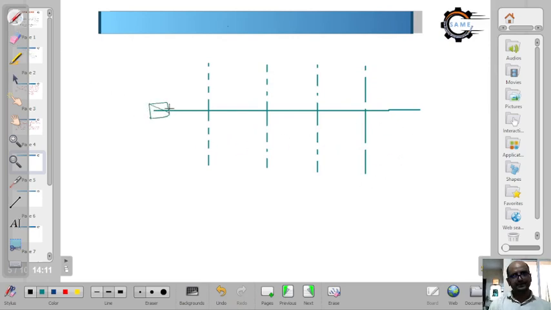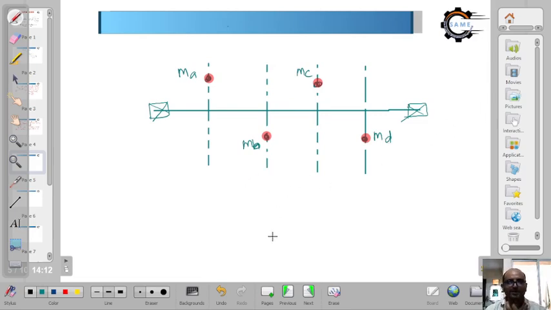Here, see, there is a bearing here and here. These are the bearings on which the shaft is attached. Now the masses are attached here also, like this. This is MA, MB, MC and MD, right? See, these are at different planes, rotating at different planes. I can take a side view of this also.